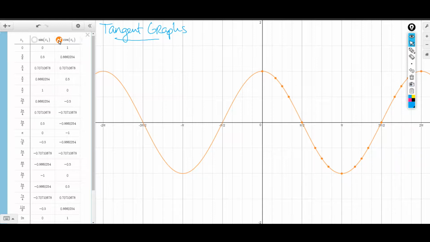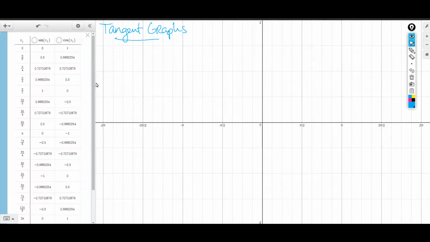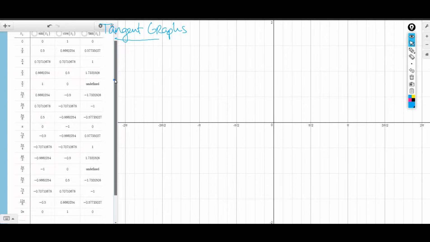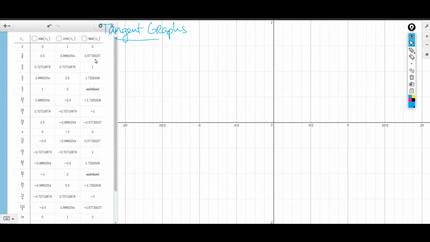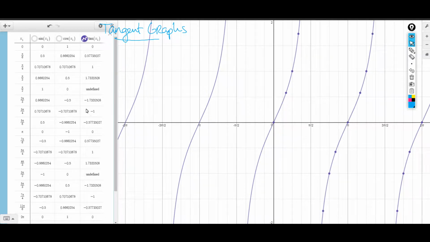So these tables are really valuable because they give you this clear curve, just like any other function. But I wanted you to see those again before looking at the tangent table. We're going to go over most of these values. We're actually going to create this table by hand, just like we did in class. But I wanted you to see the graph to get a general idea that something different is happening here. Something very different. This graph is this weird snake repeated over and over again.